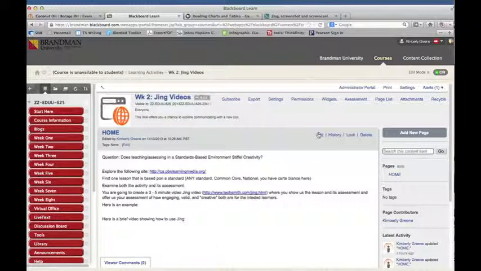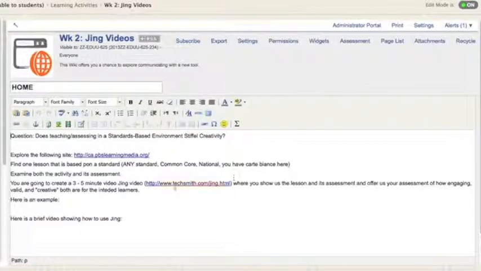Let me show you how you upload the video. As always, click edit. All right, this is my example. How do I upload an SWF file? It's a video file. Look right here, toolbar, bottom row, kind of towards the middle, insert or edit embedded media. You're going to embed the media. Got it? It goes link, unlink, anchor, upload a file.